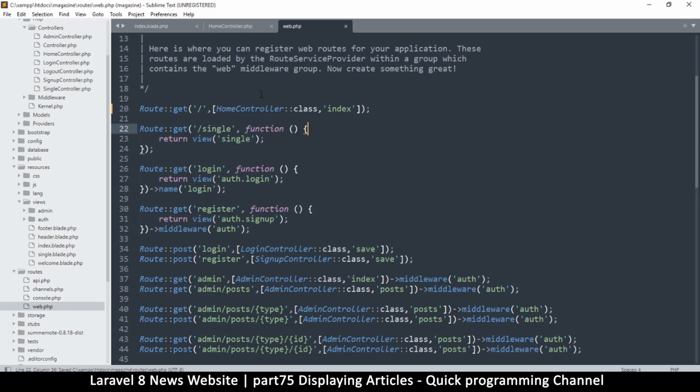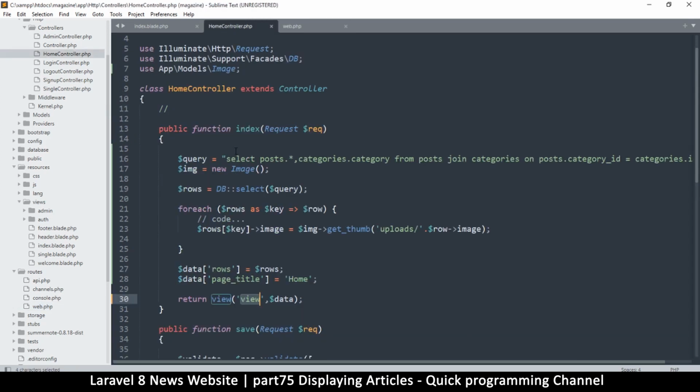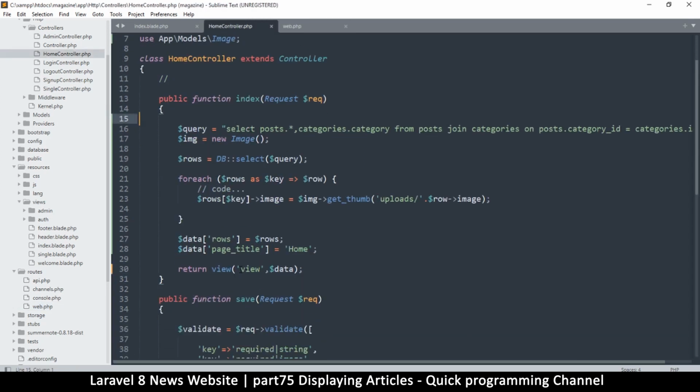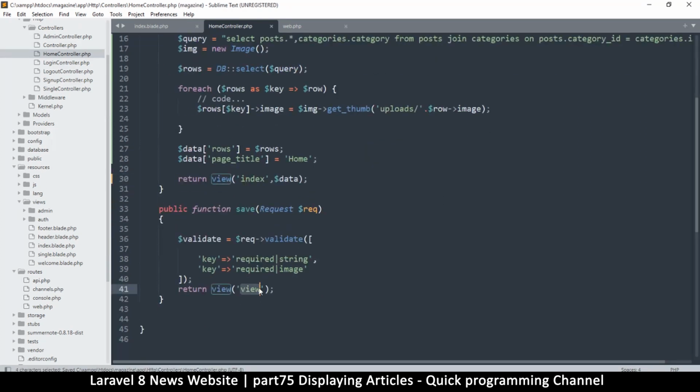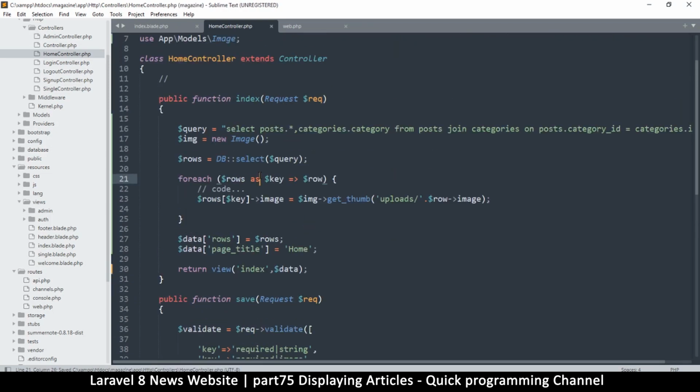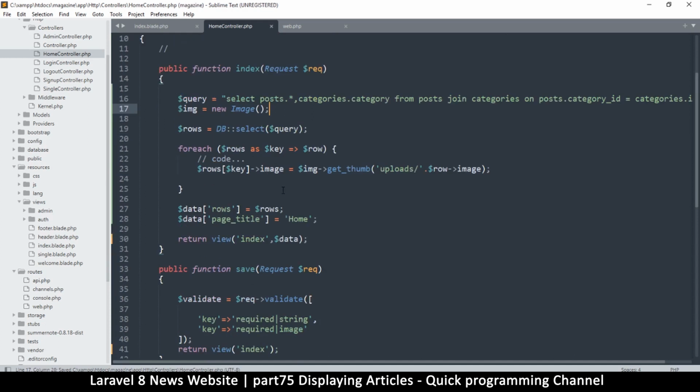Okay, that makes more sense. Now we have the home controller activated. So this is why this wasn't working here. So here instead I will say index. That is the page that we are trying to access. Index here as well. I forgot that these are actually defaults that we added a while back.